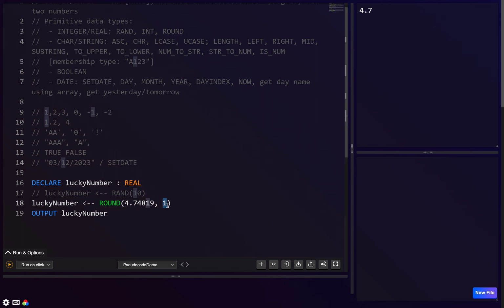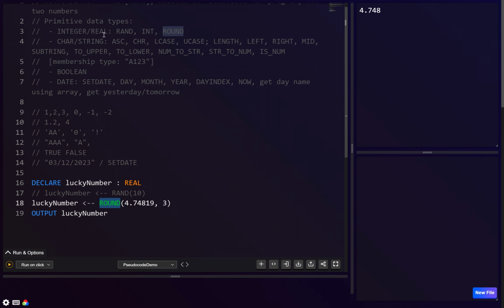So if we're rounding to 1 decimal place, we can see that if we have 0.74, it's going to round to 0.7. We could also have 0.5, so that's just going to round to 5 in this case. And then of course, we can go to 3 decimal places, so 4.78. Hopefully you should be familiar with the round function in maths. And honestly, people's maths is probably better than mine, considering it's been 10 years since I did maths.